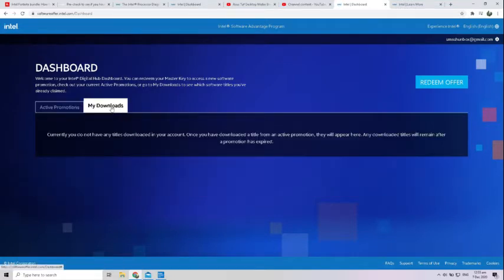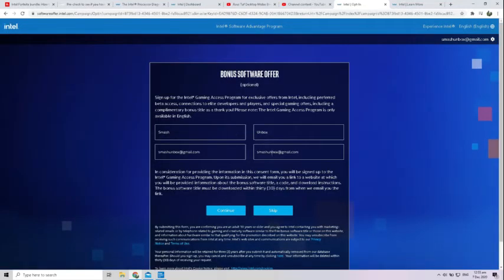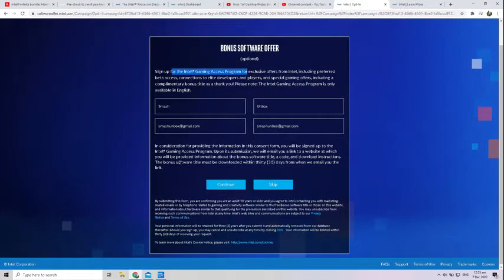Okay, there you go. On your Intel login, you would see this in your dashboard. That is actually a Fortnite skin for free and it expires on March 31st of next year, which is fine. Okay. And now, I think Intel is promoting this Intel Gaming Access Program for exclusive offers. So just go through it, sign into it. Okay. It's legitimate. It's not a scam. So that's what we're gonna do. We're gonna create that login or basically just capture the details already. So we'll press on continue here.